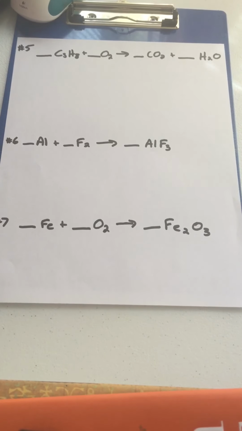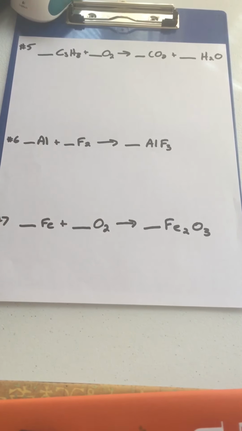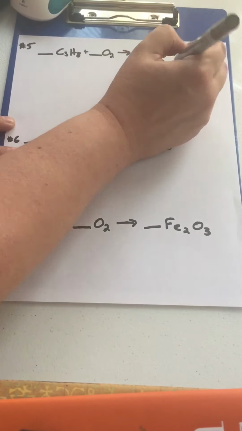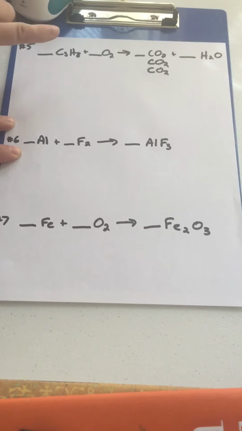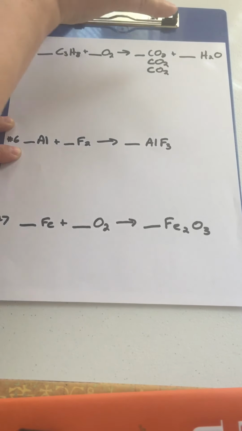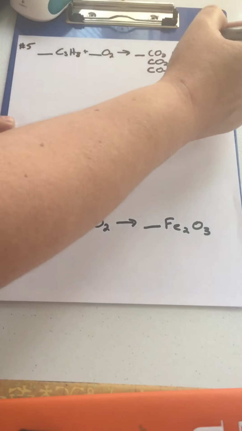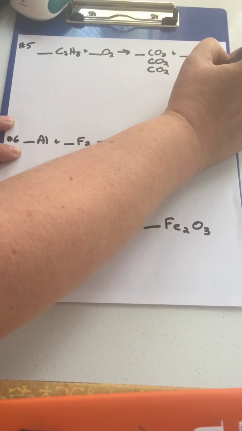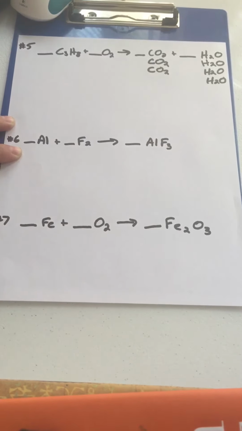I've got 3 carbons on this side, and I have 1 carbon on that side. So what am I going to need to do? I'm going to need to add 2 more CO2s. Now I've got 1, 2, 3 carbons and 1, 2, 3 carbons, and I have 8 H's. Now over here I only have 2 H's, but as I add each chunk, remember that you're going to count by 2's. So I've got 2 H's, 4, 6, 8. So now I've got 1, 2, 3, 4, 5, 6, 7, 8 hydrogens. So now my carbons are balanced.